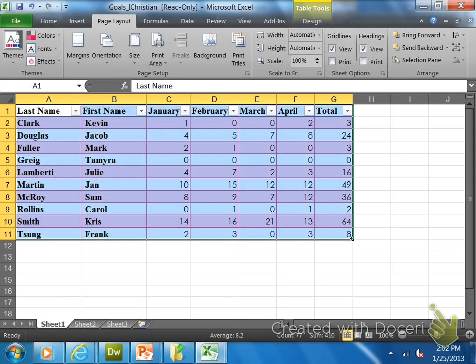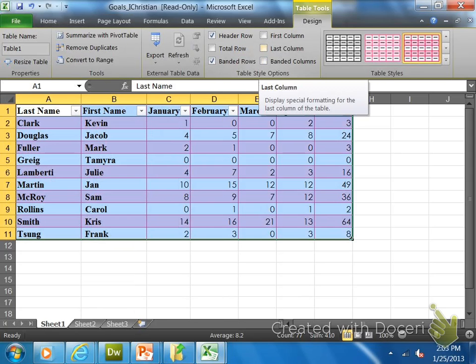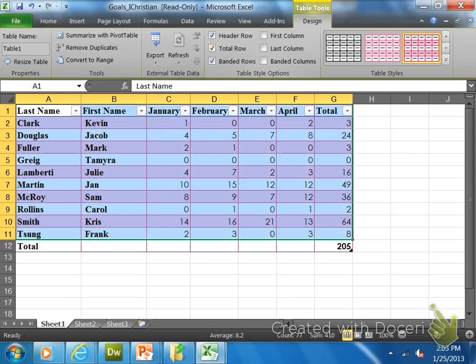Don't deselect. Keep it selected, because I want you to see how detailed things are, how predefined they are. So with this still selected, click on the Design tab. And if you look up here at the options, click Total Row. And it added a total row for you. Now click Last Column. It bolded your totals in your last column. So it's just a setup thing of predefining everything. You don't have to go in and do all that manually. Again, you guys are learning how to move through software quickly. So you can deselect it now.